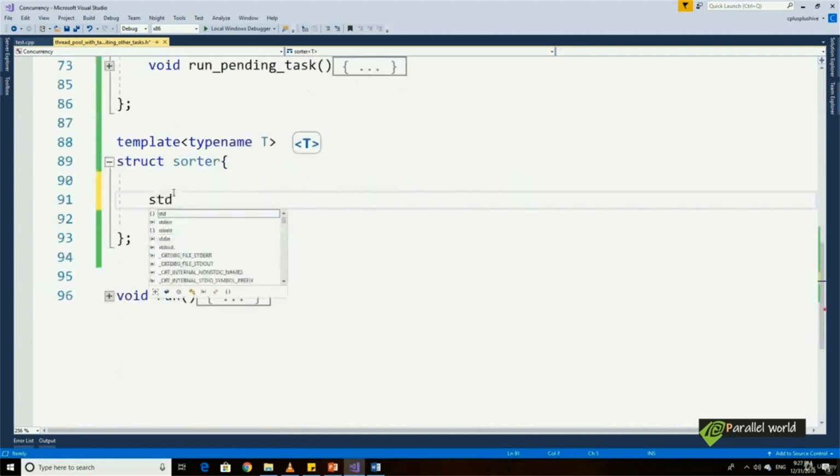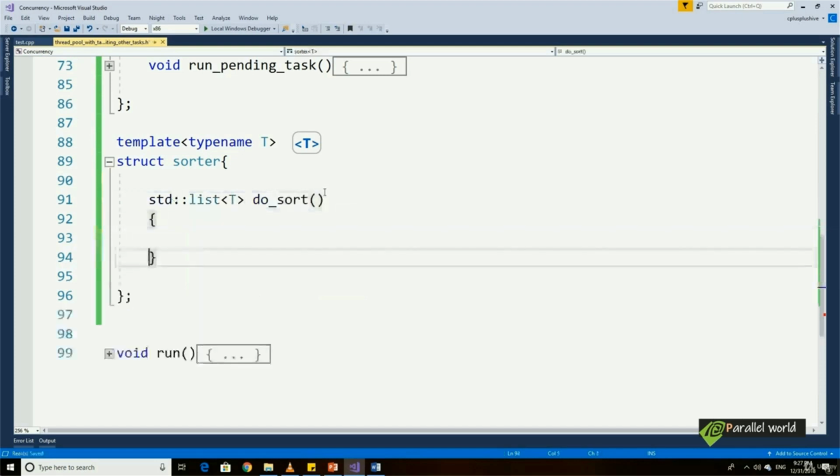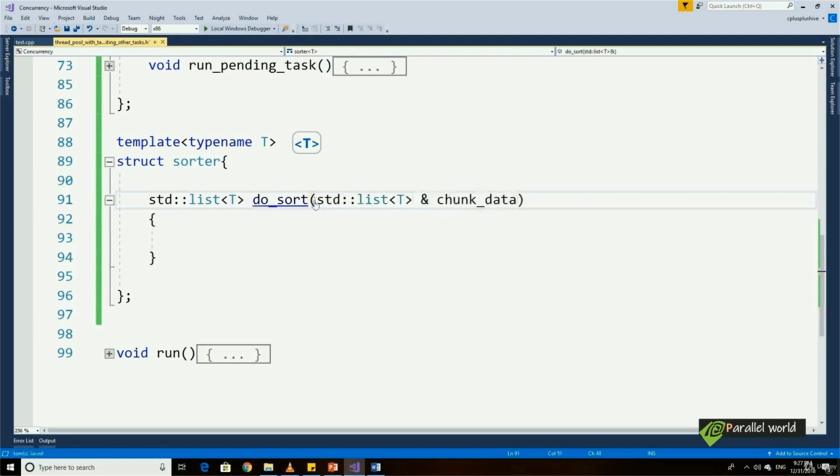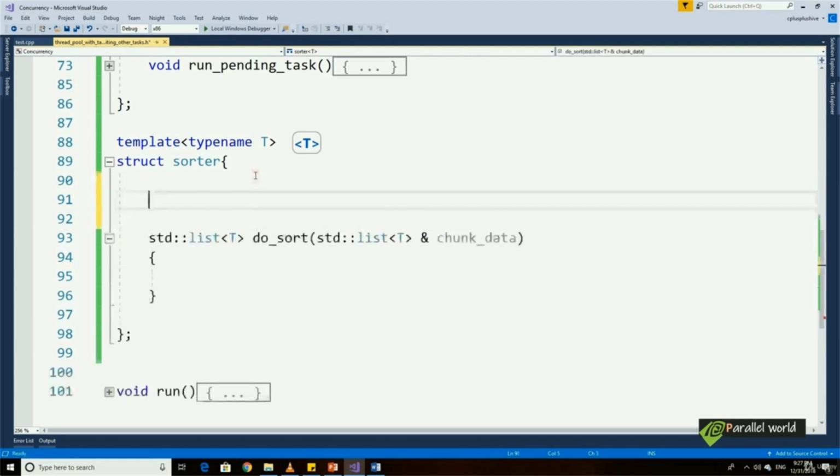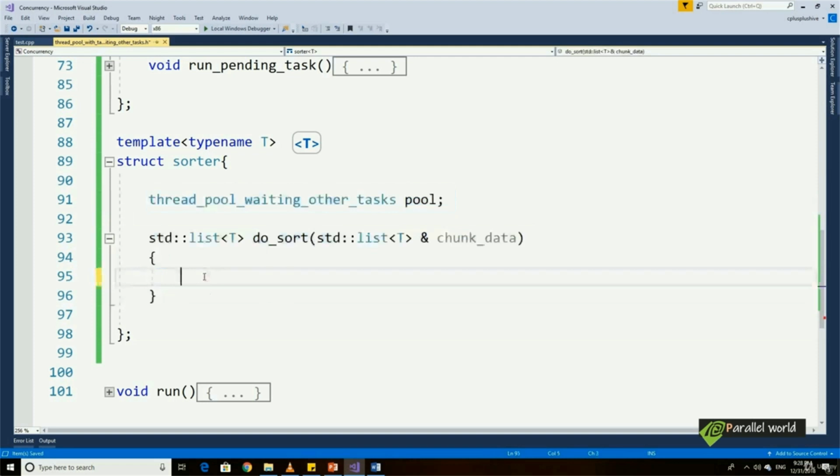Here, we are going to have a function called doSort, which is the function we are going to make recursive calls to, and, of course, we need an instance of our thread pool as well. The implementation of this doSort function is pretty similar to the one we had in the previous parallel quicksort implementation. So let me quickly add those steps here.